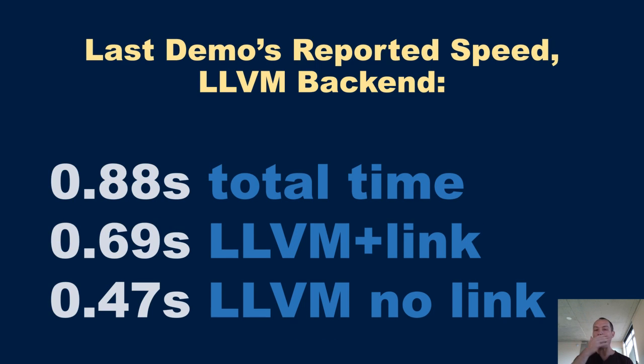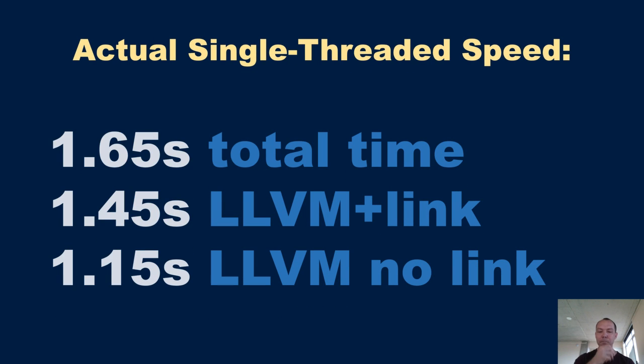So if you're going to do apples to apples, you want to compare the single-threaded LLVM speed versus the single-threaded x64 backend. So here's our numbers for single-threaded, versus 4 threads on this laptop, which has 4 physical cores. Maybe we should try 8 threads or whatever, but we're not being that serious about it. But it takes almost twice as long single-threaded. It takes 1.6 seconds to compile the whole thing, 1.45 for the backend. Remember, our front end is like 0.18 seconds, right? So most of that time is in the back end.